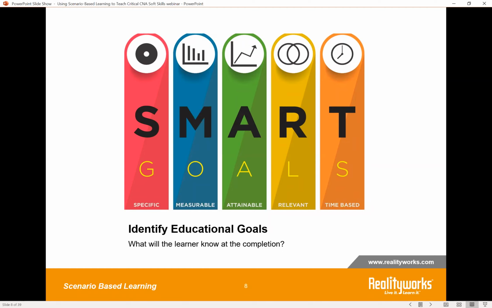And then also you want to make sure that whatever you're doing is relevant. Creating a realistic environment is very important when implementing a scenario-based learning experience. You want to make sure that the tools are not outdated and the processes don't cause confusion. As long as everything correlates to what they might see within a clinical experience, you want to make sure that you're able to do that.